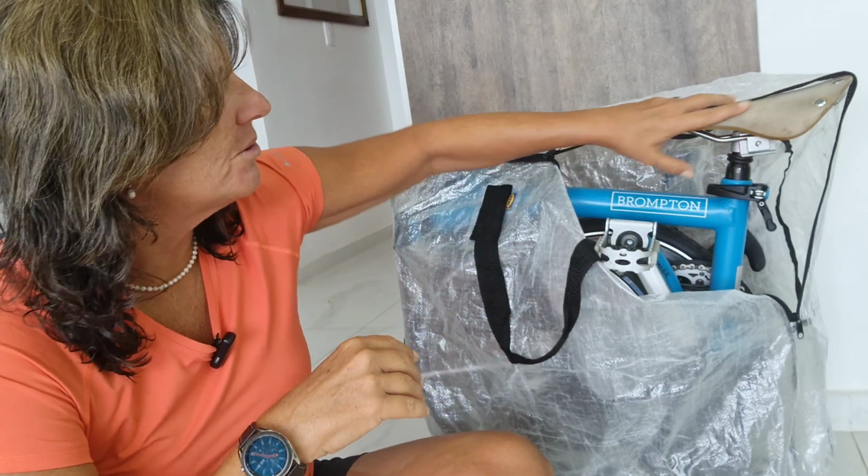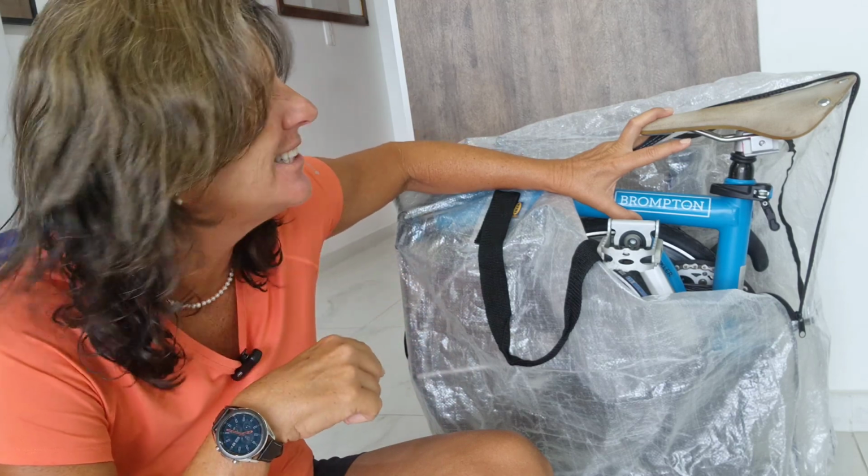All the 3 great tips for you to follow for your Brompton when you're going to put it away. I'm not going to put mine away because I'm still riding. Yes, we have a lot of sunny days now. The thing is that sometimes it's too hot. I think the best times are spring and autumn because they're not cold, they're not hot, they're perfect. And in springtime, you have the beautiful flowers, oh, so beautiful. In the autumn, we have the different leaf colors. Oh, I love it. Actually, I do every time.